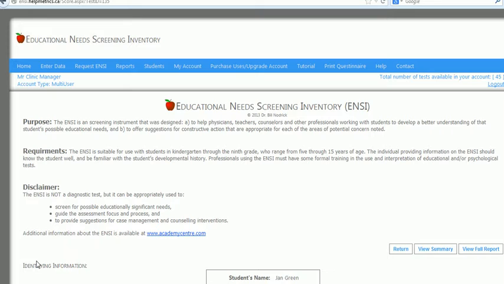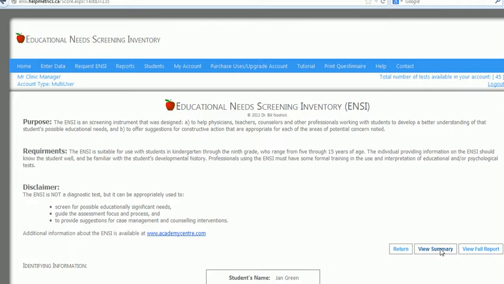Let's go to the top or to the bottom of the preview report and click the Summary or Full Report buttons. A summary report is ideal for a physician or an administrator who requires only a very concise statement of the ENSI results.